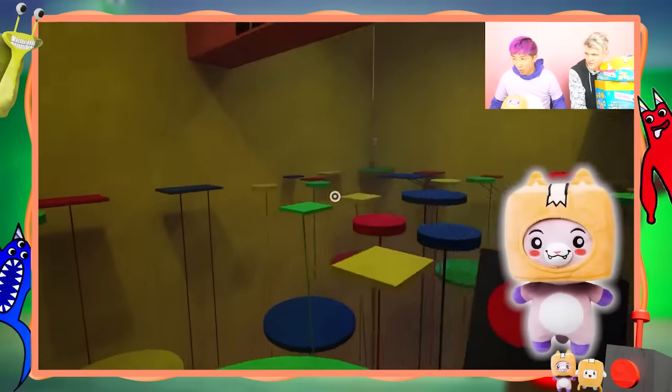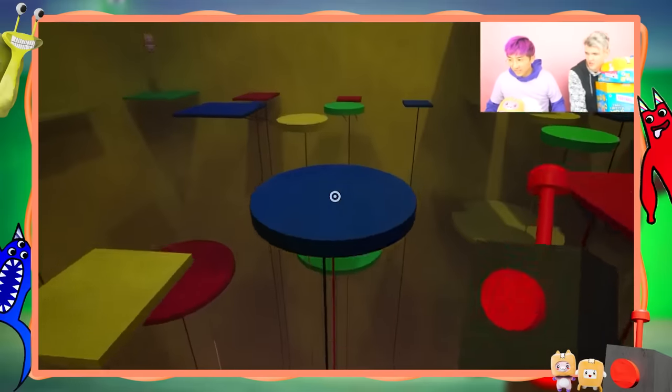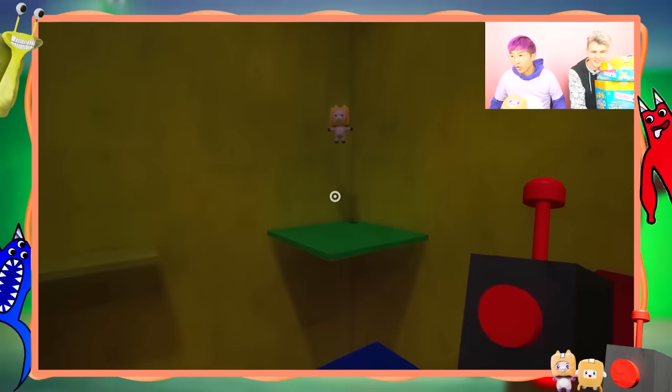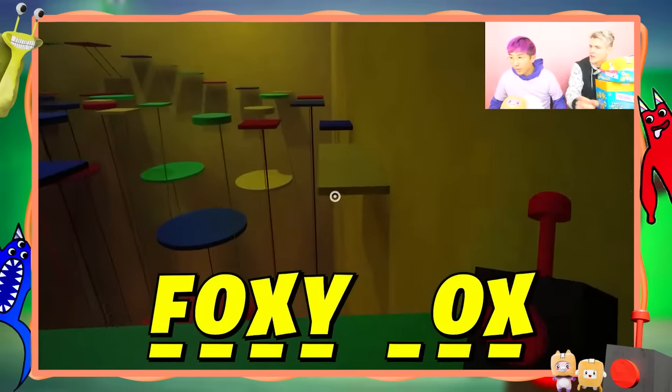Okay, but Foxy's like in the corner. I gotta go all the way over to her. Yeah. We gotta touch her to get the letter. That was a close one. Yeah, dude, I go for the big jumps. Nice. Foxy, let's go! All right, and we got another X.